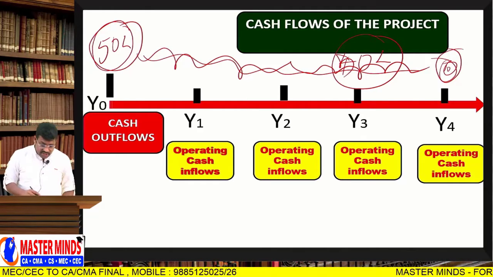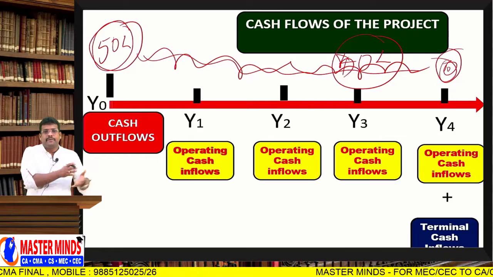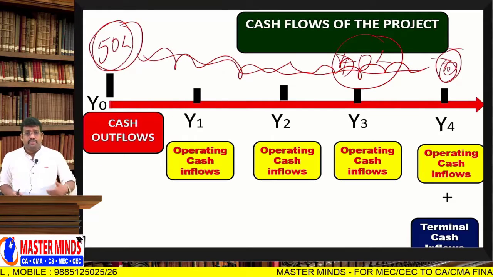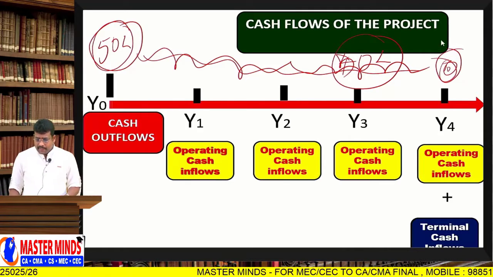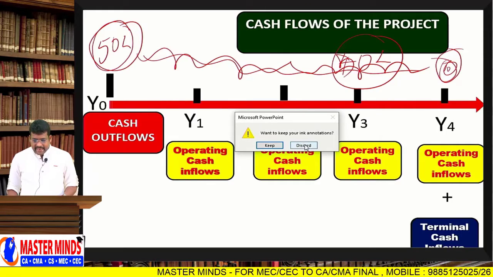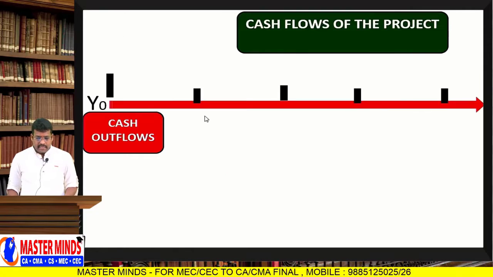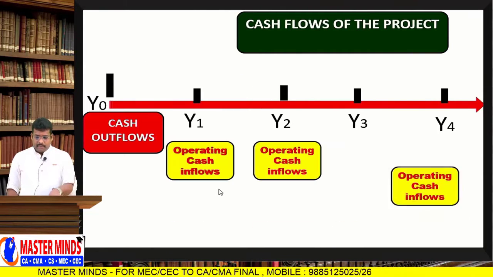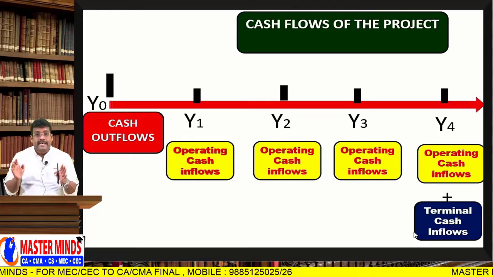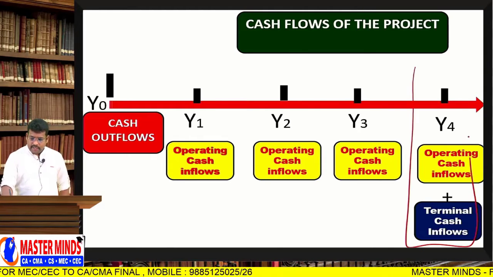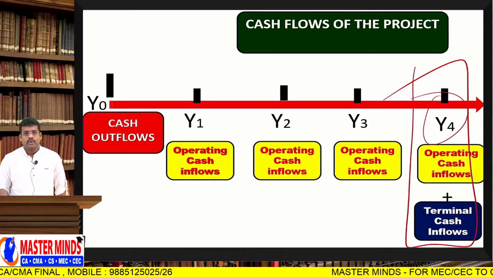So there is one more cash inflow generated, which is called terminal cash inflow. Terminal, at the end of the period. Sometimes the asset which you purchased, over the period you utilize it. The asset may get some depreciation. At the end of the period, what happened? You will get certain cash inflows. That cash inflow is called what? Terminal cash inflows. So every year you get operating cash inflow, every year ending. At the end of the 4th year, you will get what? Terminal cash inflow. So at the end of the 4th year, you will have 2 types of cash inflow: operating cash inflow, and another one is terminal cash inflow. Got my point?